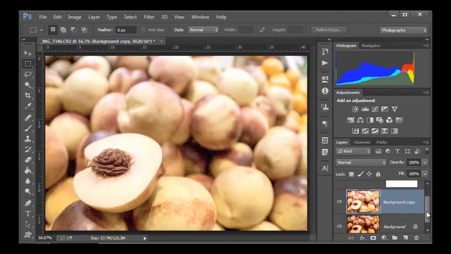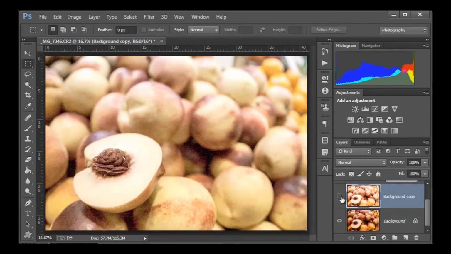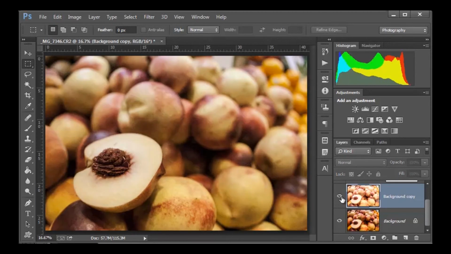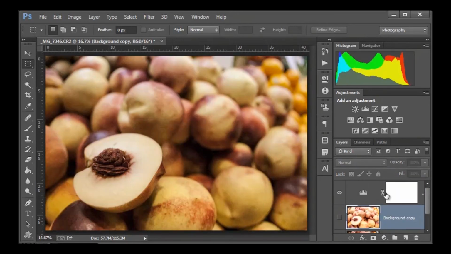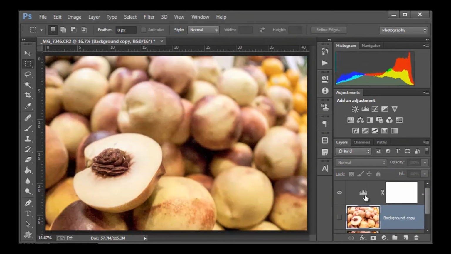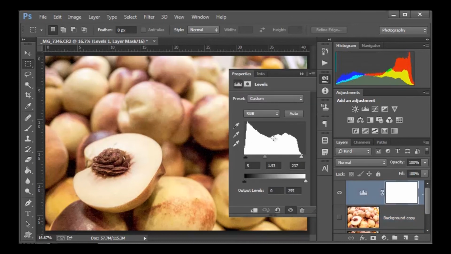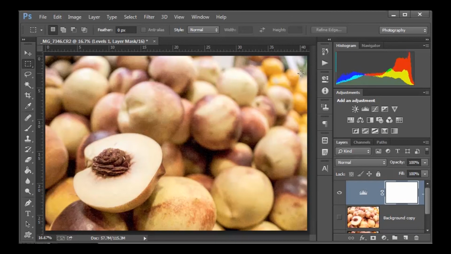Now because I'm a very careful photographer, I have a layer underneath which is exactly the same, so I can always go back and copy that layer and start again. But it's much easier when you have a layer here where you can just double click and go in and make those changes.